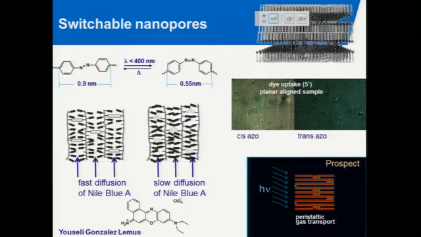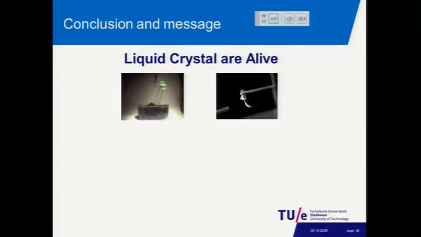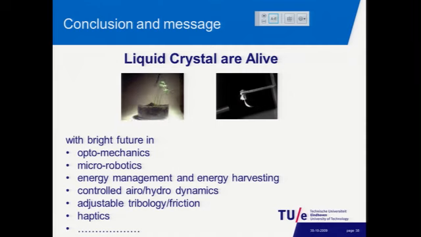And this is just a prospect of what we want to do with it, but we haven't done it yet, is to make kind of peristaltic gas transporting principles based on this system. So this is the conclusion and the message. I hope to have shown that liquid crystals are still alive. There's a life after the displays, so to say. This is the sprout of a sunflower. Our material is just the same, also directed itself to the direction of light. And we think we can develop a bright future in a variety of different applications.